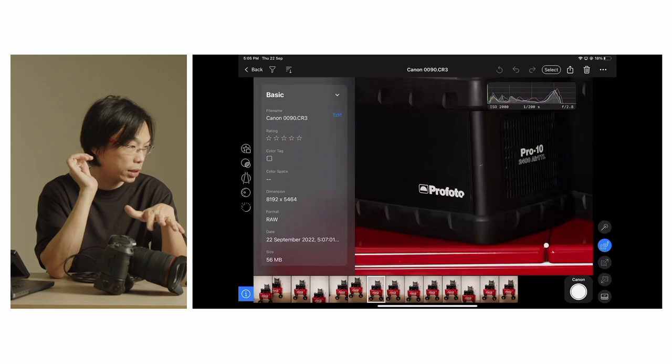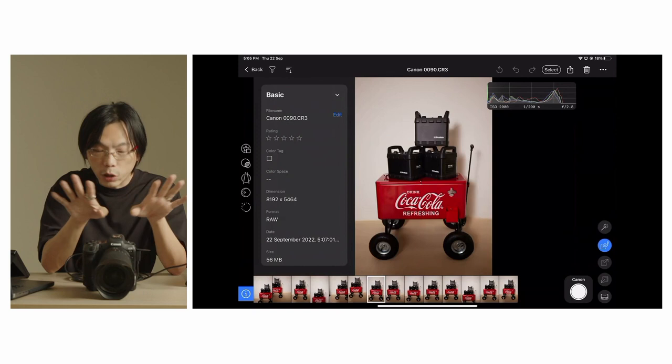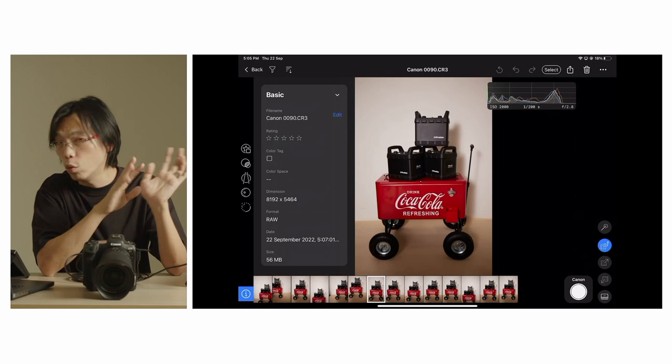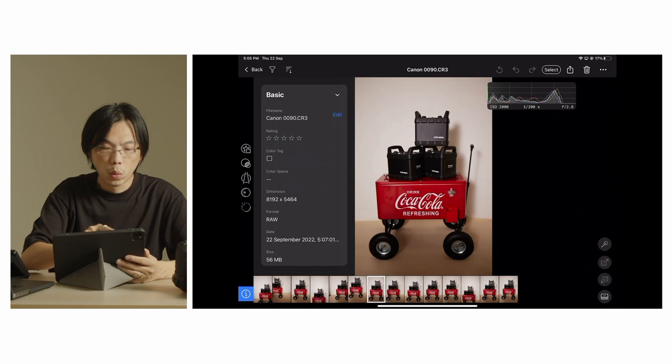I can also so-called retouch it, but as you know, I distinguish these two elements very distinctively. We are doing a raw development, we are not retouching it, so let's try to do some adjustment to it. For the time being, let's just unplug the cable first, okay? Let's take a look. Now, we have a raw file here.